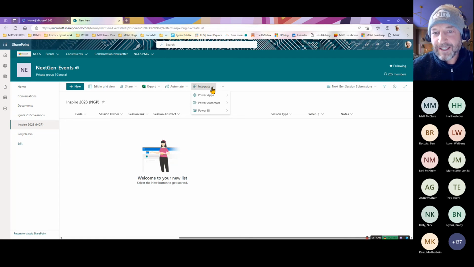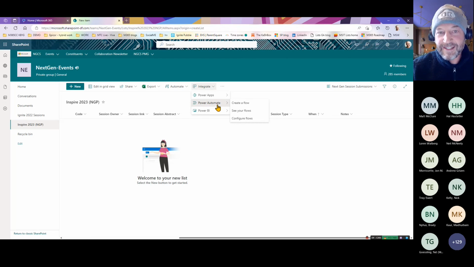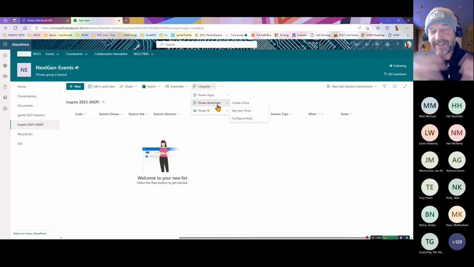It's not an easy button. If I wanted to create from scratch, what you're seeing here is from SharePoint. This is now only available in SharePoint, but we're working to get a few of these into Teams. Once Teams has the designer element, which came with Dataverse, we're working with that team to be able to go from a list into the Power Automate design in Teams. So it's on our roadmap, sorry, I should say it's in our backlog.